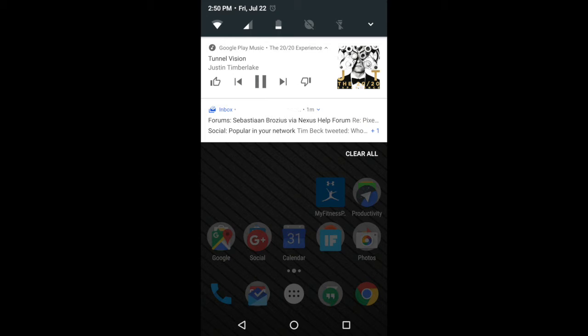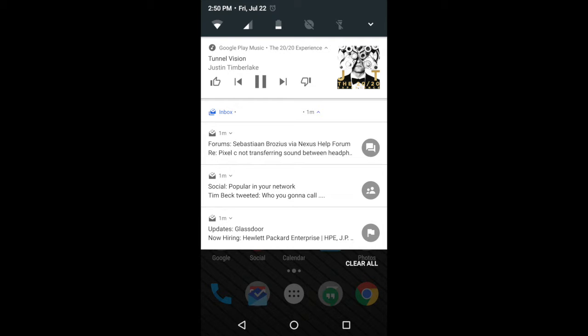Another really awesome feature is bundled notifications. When you swipe down from the top, if you have a bunch of emails like I get that's in promo, and family, and friends, and all of this stuff, they'll all be bundled together at the top. That way if you want to maybe swipe away an entire category, you can, or you can actually just answer that category as well.